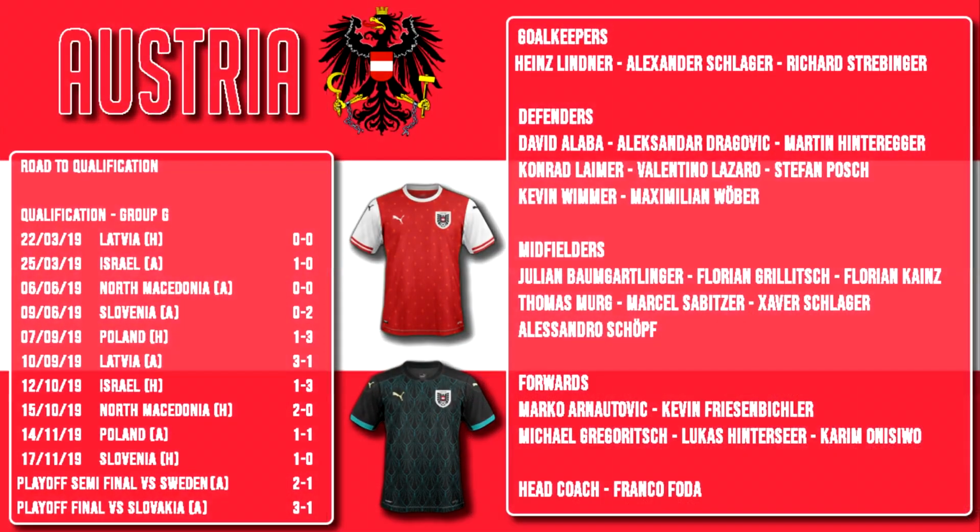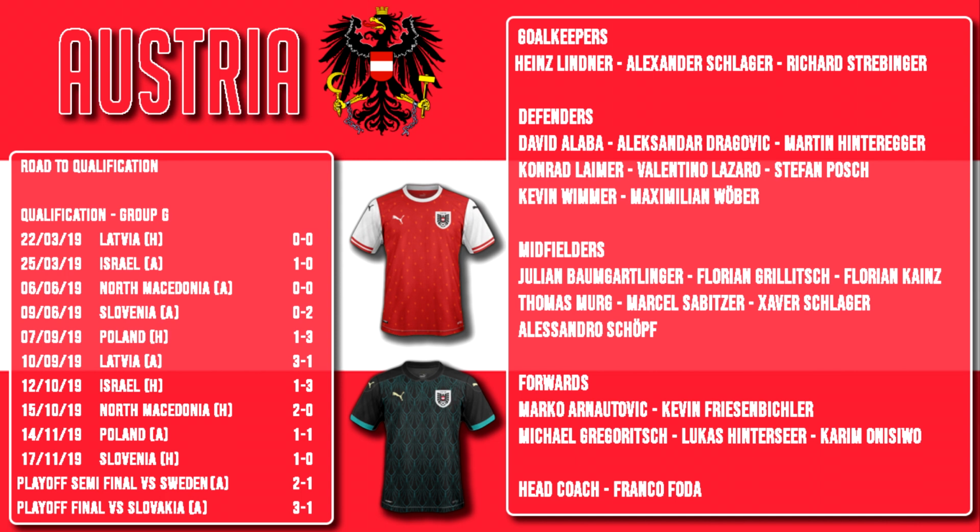Their opponents in the opening game are Austria, managed by Franco Foda, who qualified through the Euro 2020 playoffs. Austria finished 4th in Group G behind Poland, Slovenia and Israel. They did only win 4 of their 10 group games, with a 1-0 win in Israel, a 3-1 win in Latvia, and home victories against North Macedonia and Slovenia. Home defeats against Poland and Israel did see them drop down to 4th. It could have been a lot higher for them, but they did suffer some defeats.